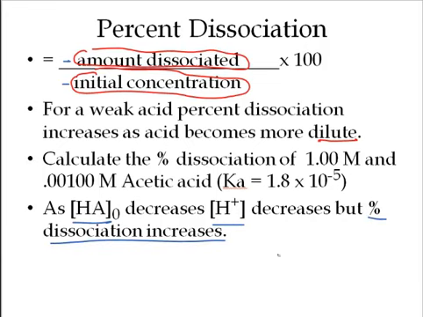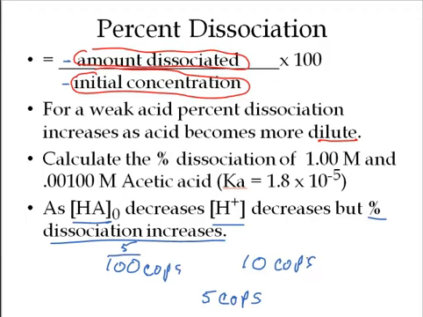Now, about the only analogy I can think of is, let's say we have two police forces, and we have a police force of 100 people. I'll put 100 cops. And I've got another police force of 10 cops. Now they each have to have 5 cops out on patrol, no matter what. Well, for this police force, 5 out of 100, that's 5%. But for this one, 5 out of 10 is 50%.